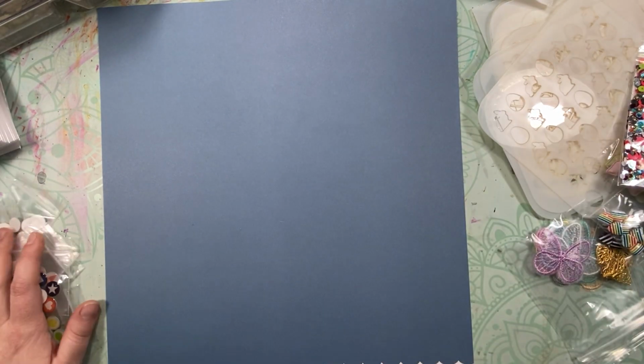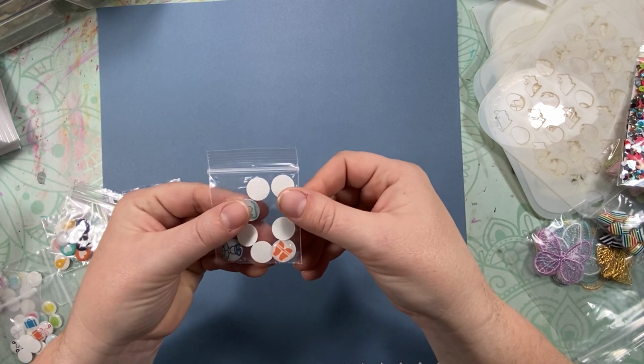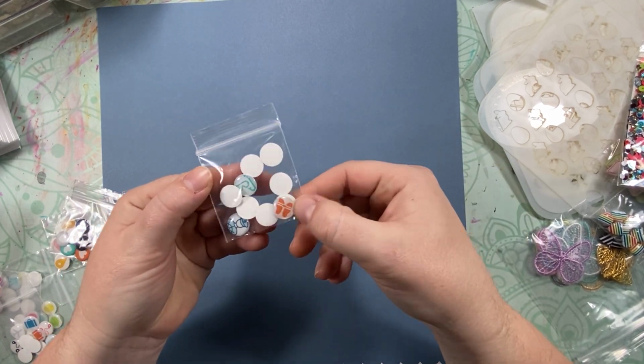So there's that. Epoxies. Okay, I'm just going to leave them in the baggies. This one is the cruise mix.